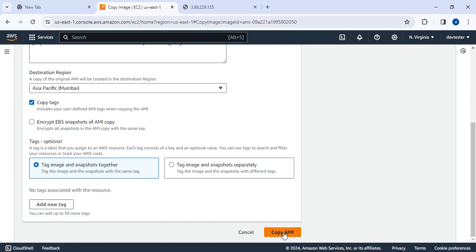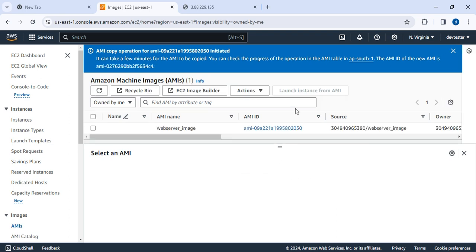Then just click Copy AMI. It can take a few minutes for the AMI to be copied. We can check the progress of the operation in the AMI table.